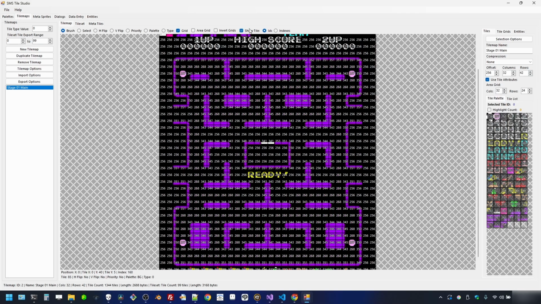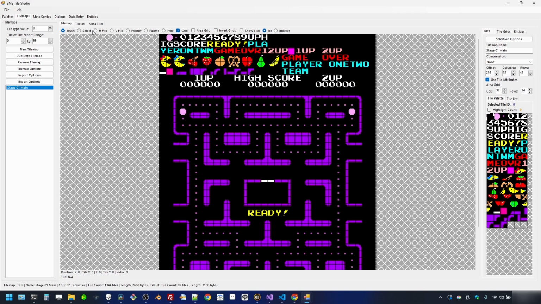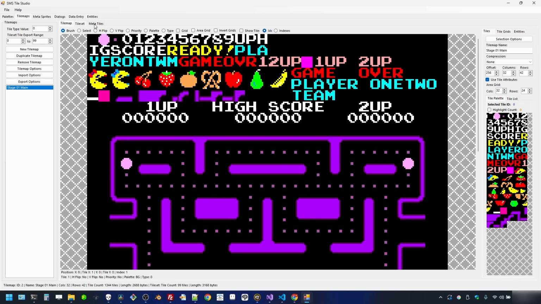And for that portion where I said about staging, I like to stage it because there will be parts where I need tilemap tile data. For instance, in this game, we're going to grab this data and put it in an array, and then that array we're going to use for devkitSMS's functions to write into VRAM.